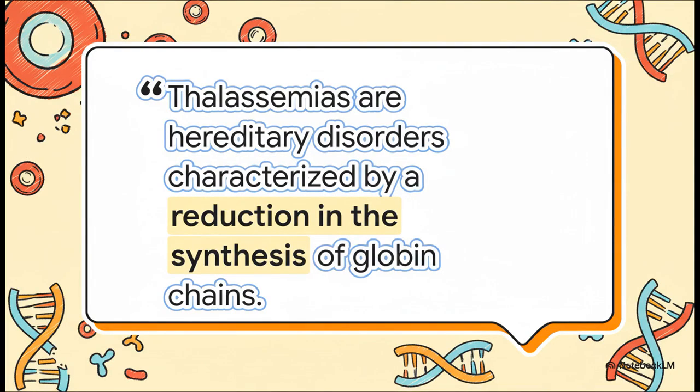So after all that detail, if you walk away from this with only one single concept, please let it be this one. Thalassemia is a problem of quantity, not quality. The body just isn't making enough of the necessary parts to build healthy hemoglobin. That one idea explains everything else we've talked about.